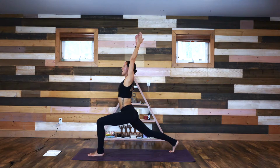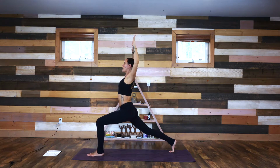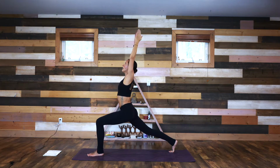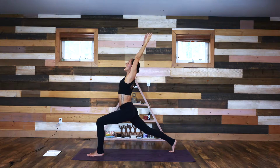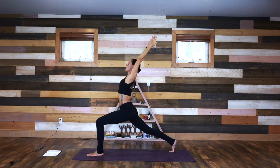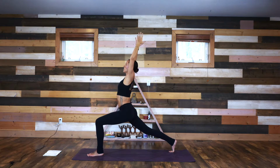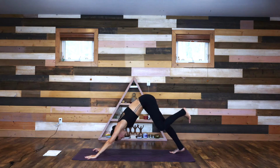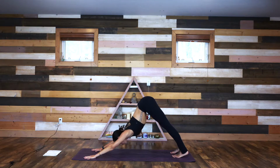high lunge. Inhale here, and exhale, bend your elbows powerfully, and lift your chest. Couple more. Inhale, lift up, open your chest. Exhale, bend your elbows. Inhale, lift up. Exhale and bend. Last time, inhale, lift up, and exhale, bend. Take a deep breath in, stretch your arms up, and exhale, bring your hands to the floor, and step back, downward facing dog. Hold here and breathe.